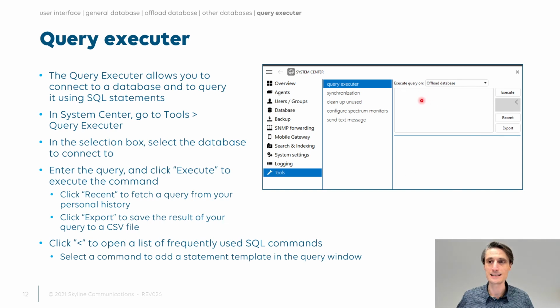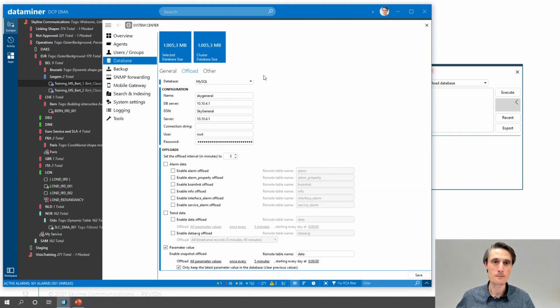So basically DataMiner writes are available on the database, and you could also do deletes. So be careful, you don't just give that to anybody. This is more like a super admin tool, you could say. Now, let's take a look at that in our UI as well.